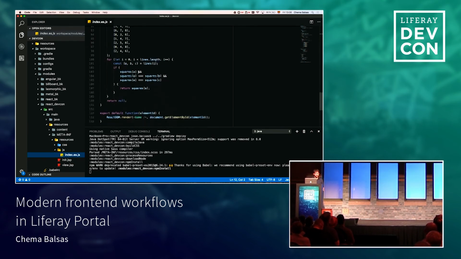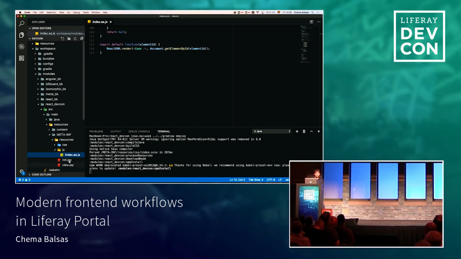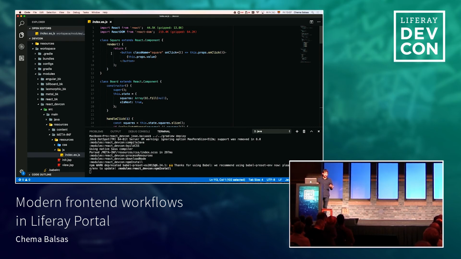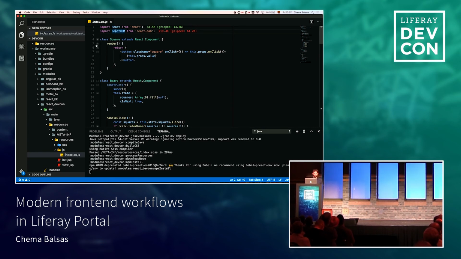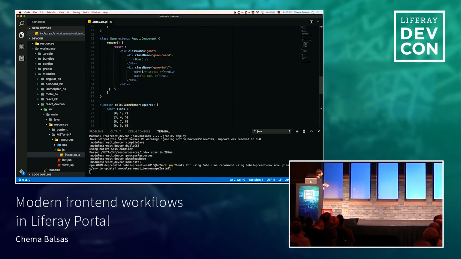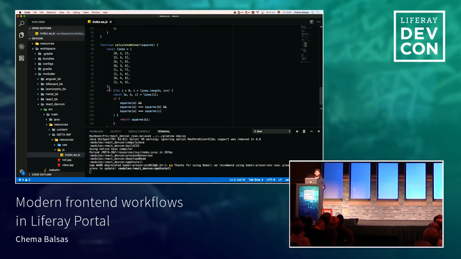And that's where things get interesting, right? From the JSP, from this JavaScript file, what you're exporting is a default function that will actually start the render of the React application, right? But everything here, you're building as if you were building a regular React application. So you're importing your modules from React DOM, because you're doing web rendering from React. And then you're just writing your code using JSX here. So you're creating your squares, your boards, you're creating your game, and your logic. And that's pretty much what you want to do as a front-end developer, especially if you know React, right?